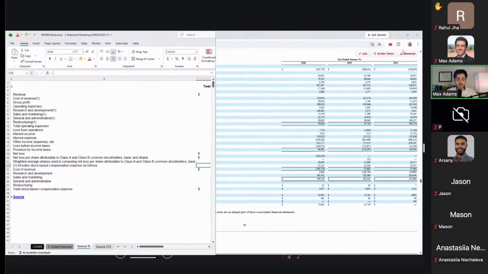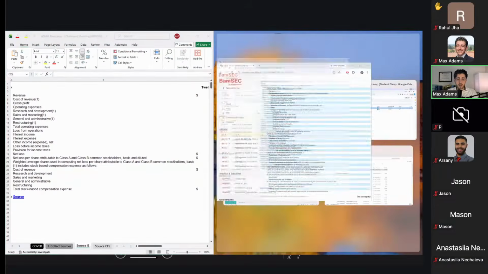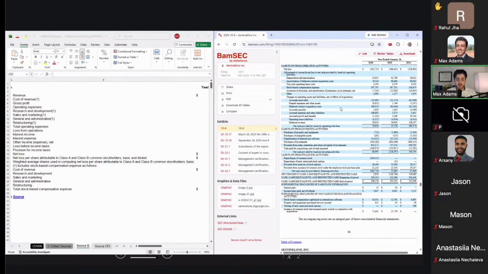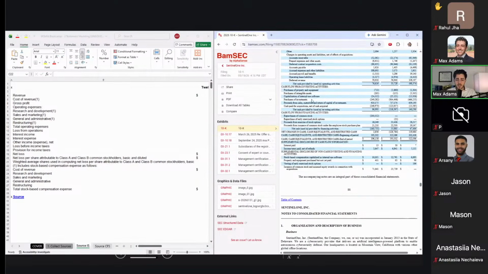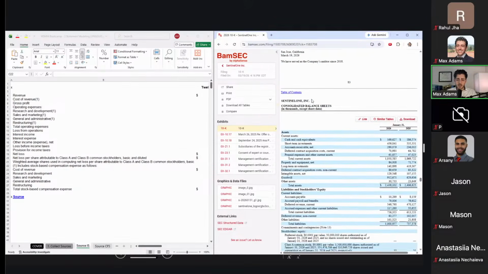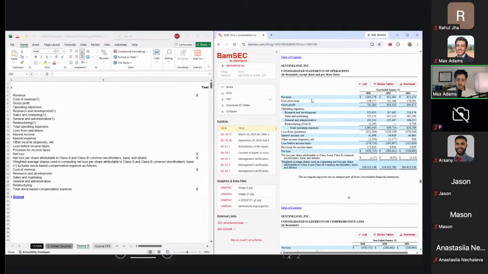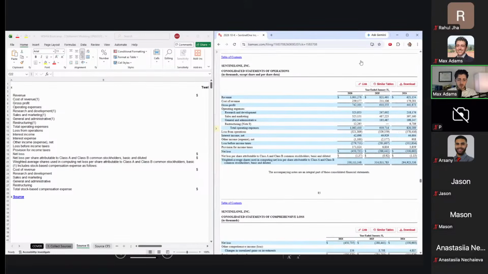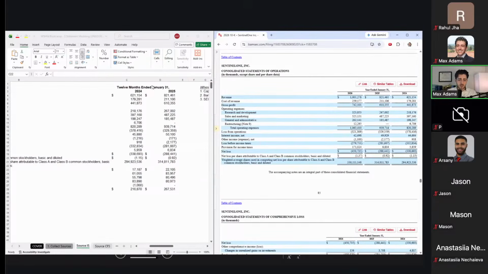I'm going to pull this up side by side with the other screen real quick, so you can see what this looks like. But let's go back up to the income statement here and take a look at this. So if we've got the income statement, cash flow from operations, okay, there we go. Let's take a look at this one right here. The first thing you want to do just to double check this is look at the same time frame. So this is 12 months ended January 31st. And as I suspected, this was built based off of the fiscal year 2025 10K. And so we're not going to be able to match up these 2026 numbers. We're only going to be able to match up these 2025 numbers.